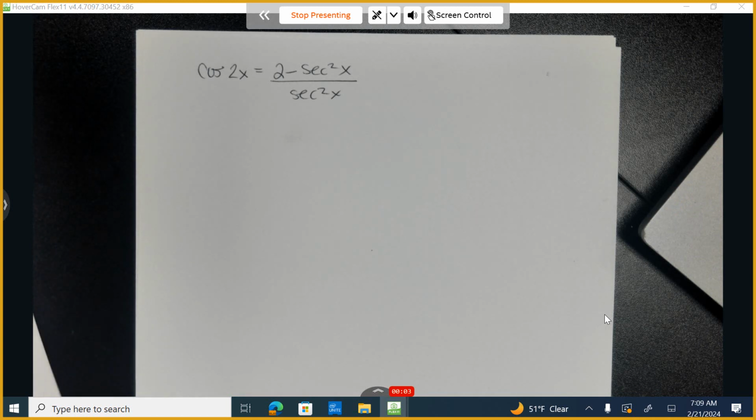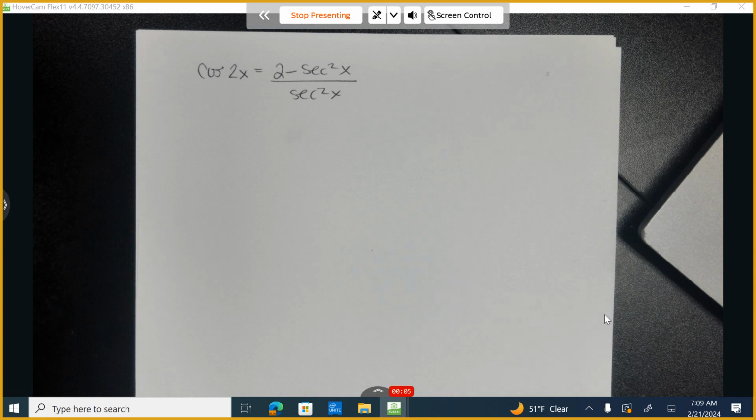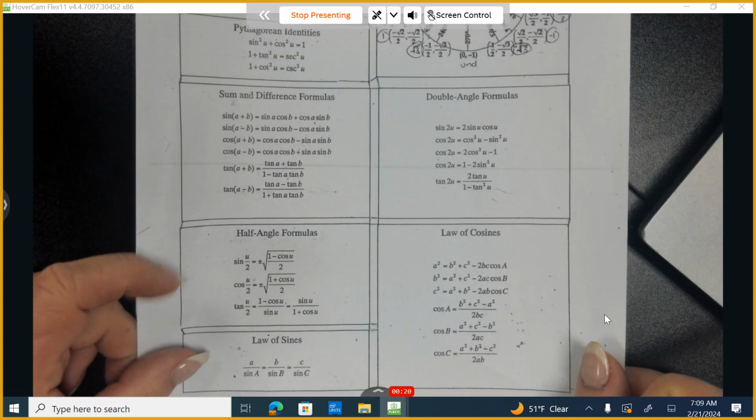Please turn to the back side of our double angles formula, which is lesson 3 from unit 12, and we're going to look at number 5. So we want to verify identities, and we did this in unit 11. A lot of you did not care for it, but we're going to do that again. Please take out this piece of paper as we try to apply these.